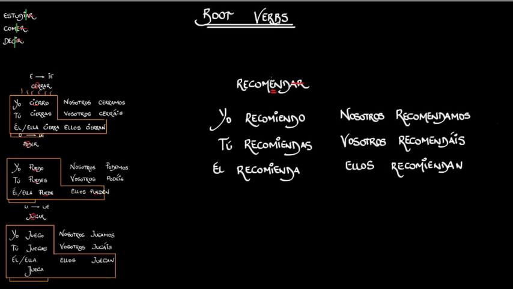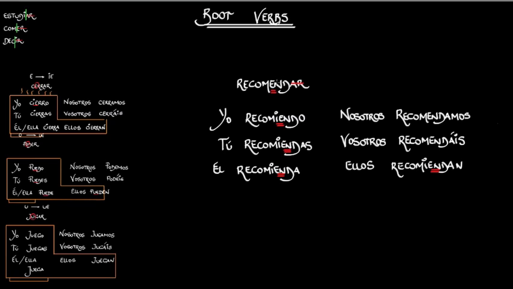Notice that only this second E is changing to IE on the forms that we have already learned are going to be modified: yo, tú, él and ella, and ellos and ellas. Nosotros and vosotros still keep the E originally from the verb. The second issue that I would like to mention is that the boot verbs are not identifiable by any kind of rule, so the only way to identify them is going to be learning them by heart.